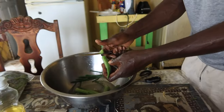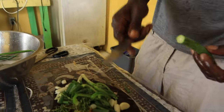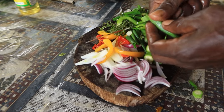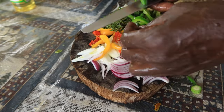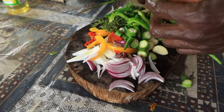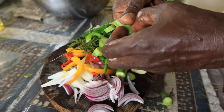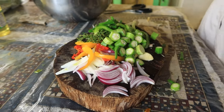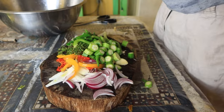Ladies and gentlemen, now, see, I cut up me two types of onion, the red onion, and I cut up two types of pepper in it. So I'm going to just give you some okra. See, I cut up about five pieces of okra, so I wash them off and put them in. Them things I rather just deal with it. Go in the fish, go in everything. You see it?